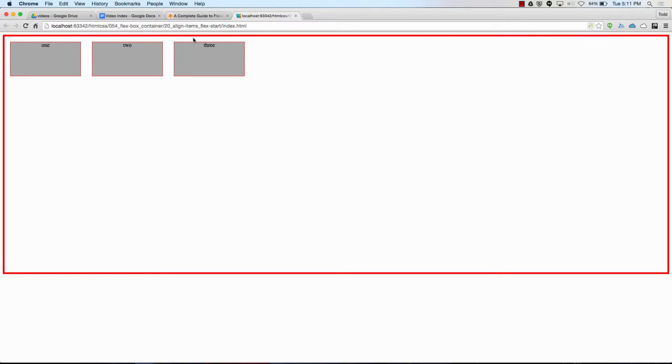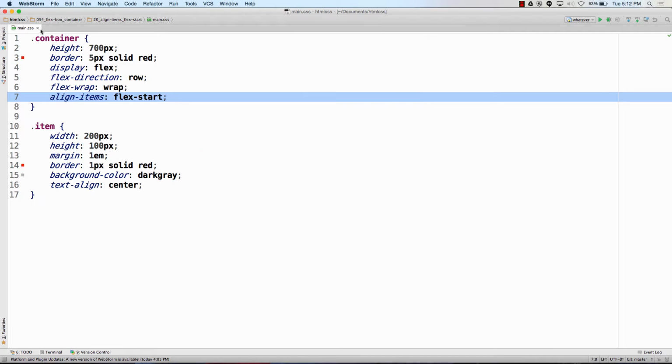Before, we were looking at justify content for a column, moving things up and down vertically, because the main axis for a column is vertical. To move things along the main axis, we use justify content. Now the main axis is a row, and we still want to move things up and down vertically. That's the cross axis, and to move things along the cross axis, we use align items. So align items flex start.